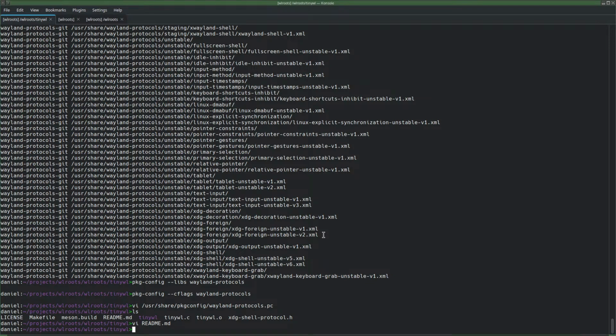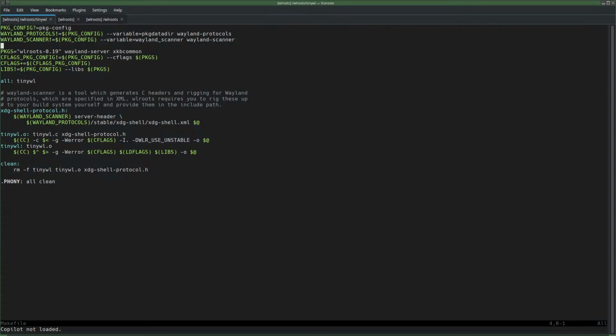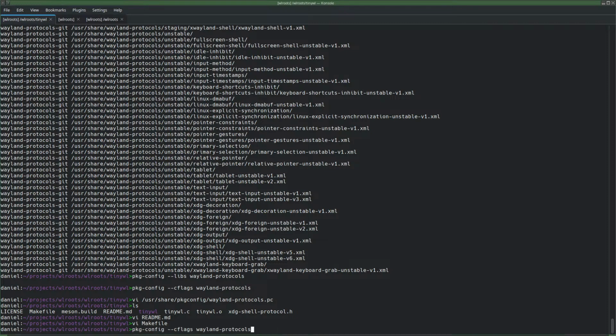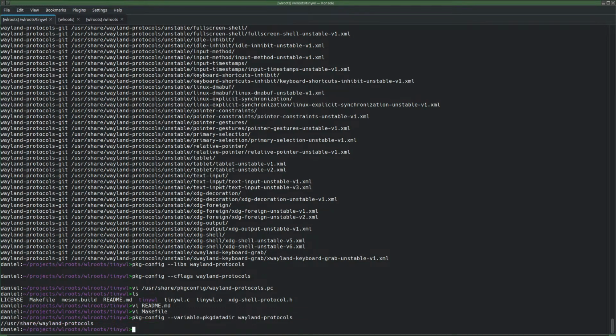Or I can repeat that maybe. But do we really use anything from what I just installed? The makefile doesn't. Actually it does. Well, but not really. I mean, package data there, well, protocols, it is mentioned, and then we do a package config and we get the variable. Oh, okay, I should have done this, sorry. Ding, ding, ding, ding. So here, now I've tried the C flags and libs, but that gives us something, so okay.